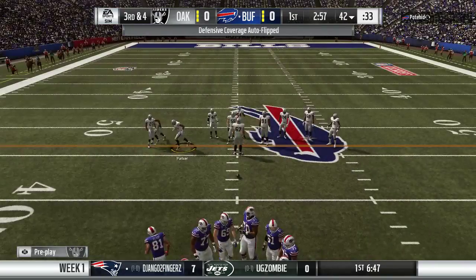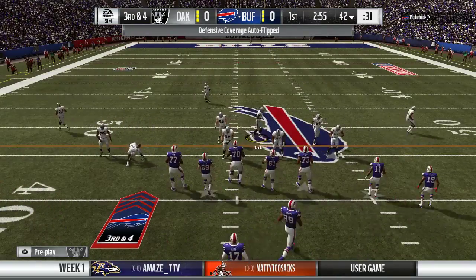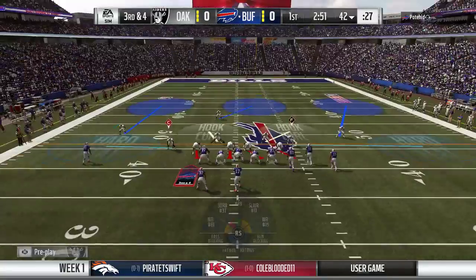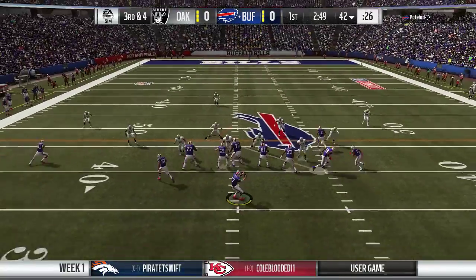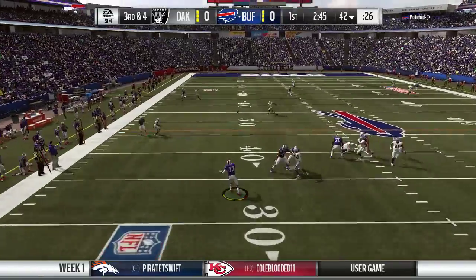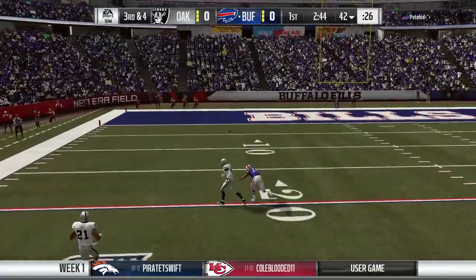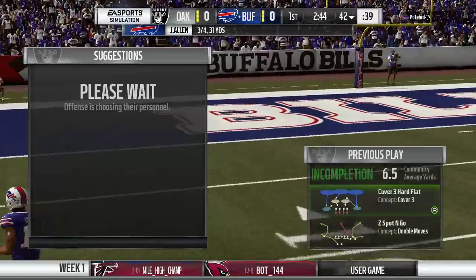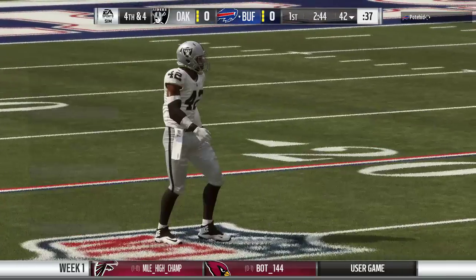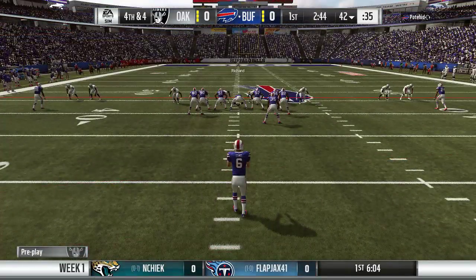Well, from their point of view, this game could not be starting out much better, could it? Force a punt on defense, and now they're moving it crisply on offense. Crisply, I like that. Yeah, moving it very, very well. Looks like the defense is getting a little winded. You put a score in here, long way to go, but you're right, that's a heck of a start. Yeah, and I think this is where the play caller is looking at his play sheet and saying, do I have that dagger play? Do I have that play and just finish them off right now? Because I think they'd love to gain that big advantage early.